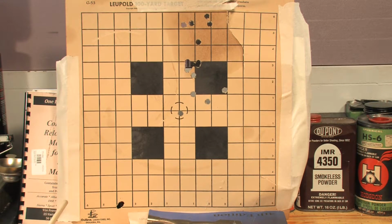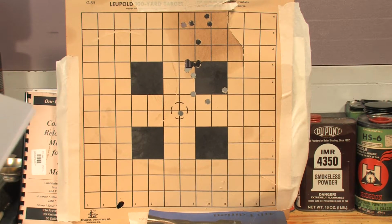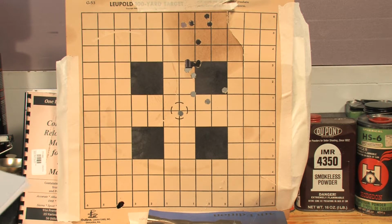Round 2, R2, our second group with 14 grains of red dot, shot basically a 2-inch group, in and around roughly, at only 85 yards, so accuracy began to deteriorate. However, our standard deviation for the 5-shot group was only 3.57, so it actually was more consistent velocity-wise than the first lighter group. We can start to assume that red dot at higher loads may begin to lose accuracy.